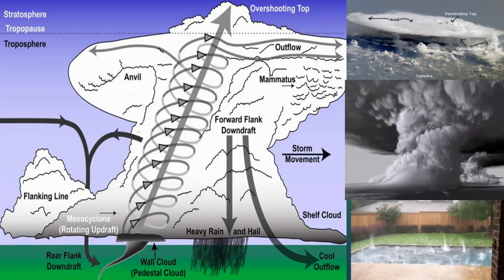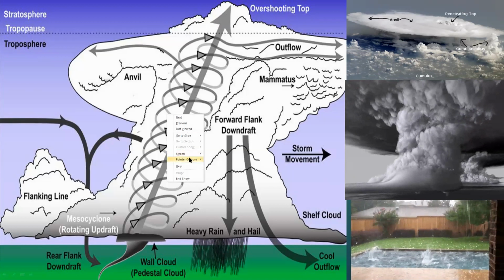And I'm just going to go to pointer options here. So in this area, going up here, you have your updraft, in this case, a rotating updraft, which is pushing that development of the thunderstorms. And because you have wind shear, you have this precipitation and the downward motion within the atmosphere displaced over from where the updraft is, and therefore that downdraft does not kill the updraft, and the thunderstorm is able to continue to develop.